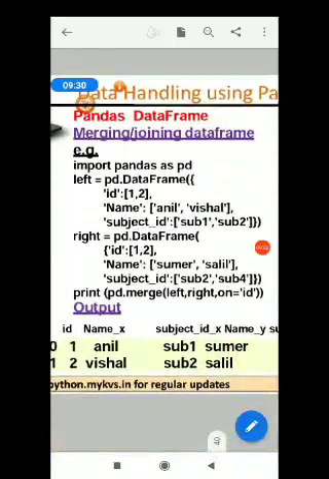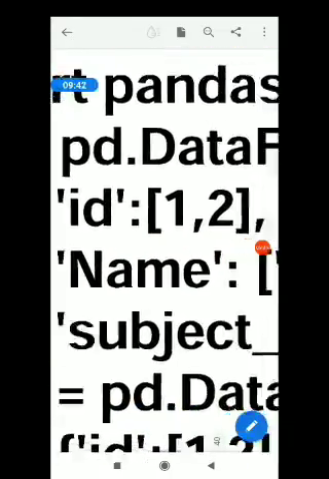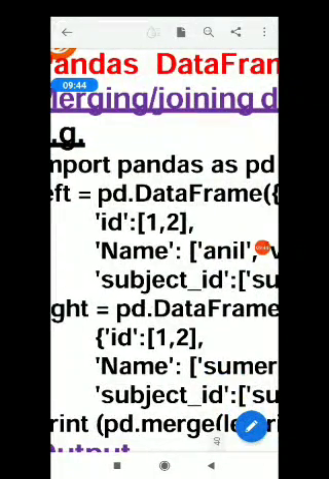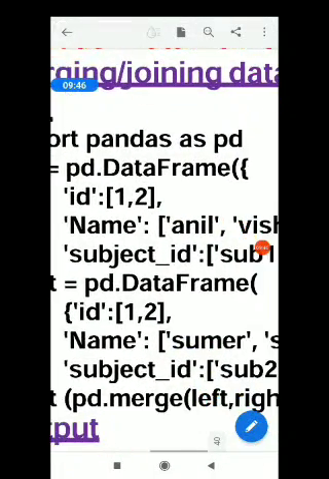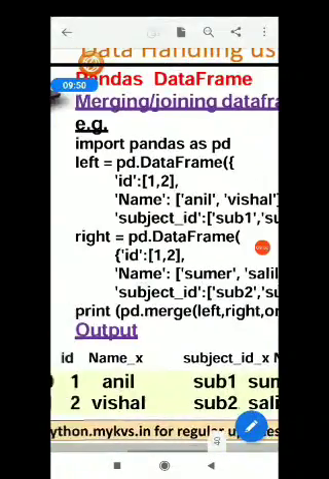Here in this slide, merging or joining two data frames. See here, the two data frames have been created. One is left, another is right. In the left data frame, we have ID, name and subject ID: ID 1, 2, name Anil, Vishal, and subject ID subject 1, subject 2.